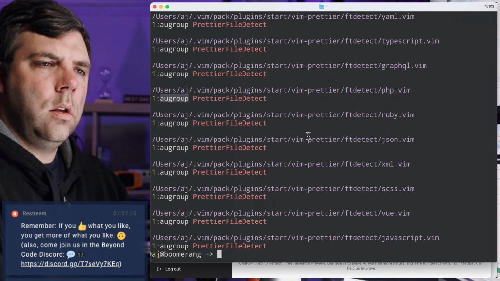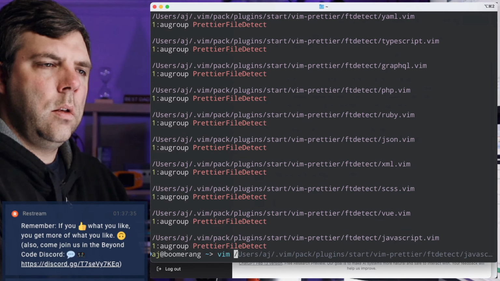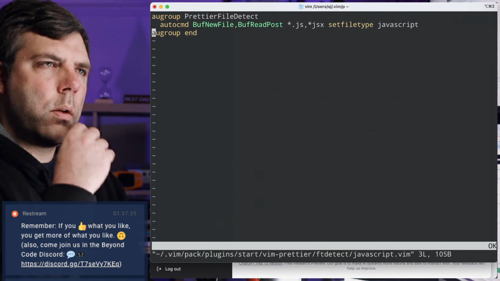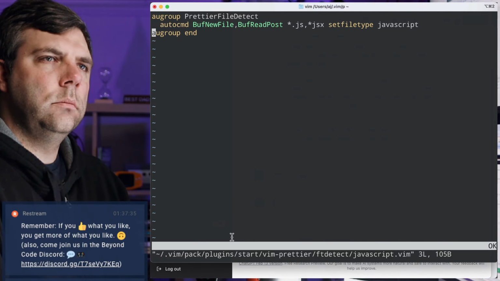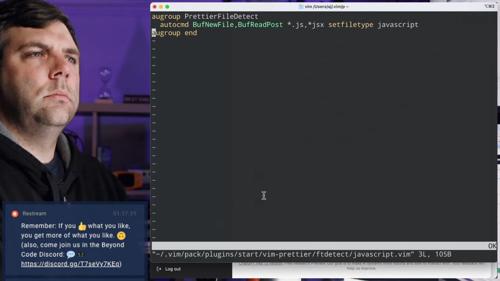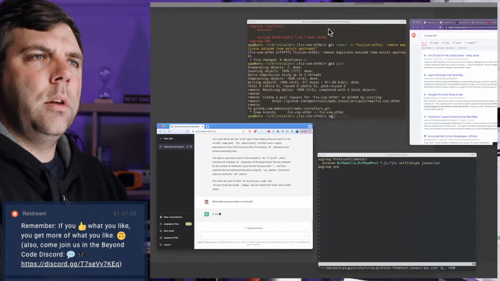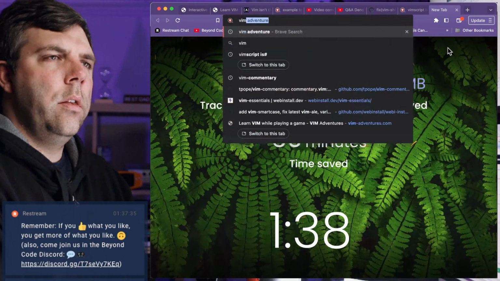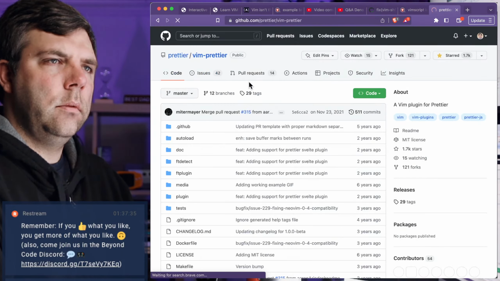Okay. Let me see if there's already something open on the Vim Prettier plugin.